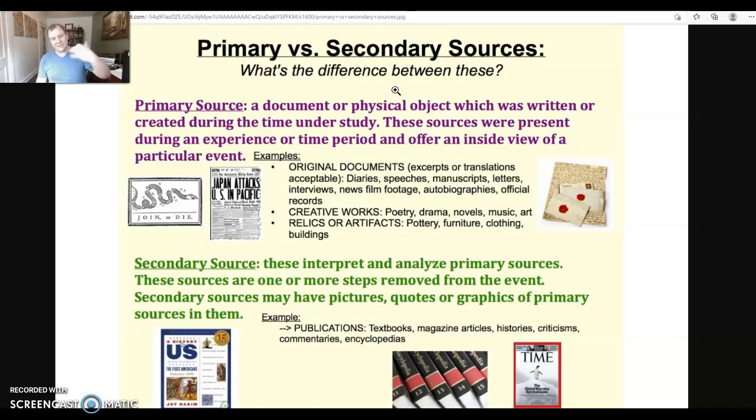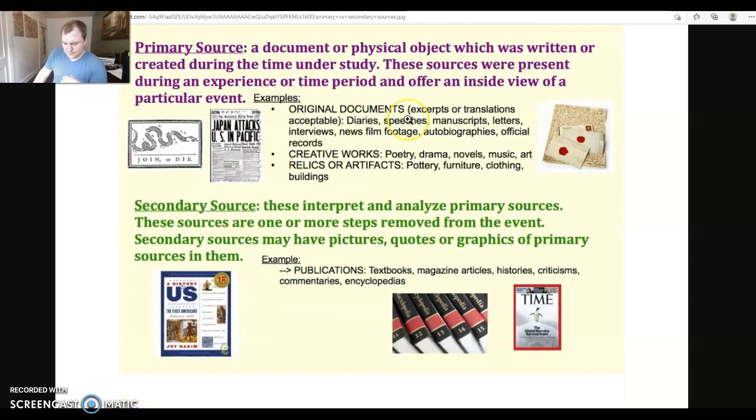So stuff that was written by people who were actually alive at the time, witnessing an event and describing at least some aspect of it, right? You're not going to get a whole picture of an event just from one or two sources, but you put enough little pieces together, you'll eventually start to see the whole picture. So that's the building blocks for how we're going to look at a lot of events.